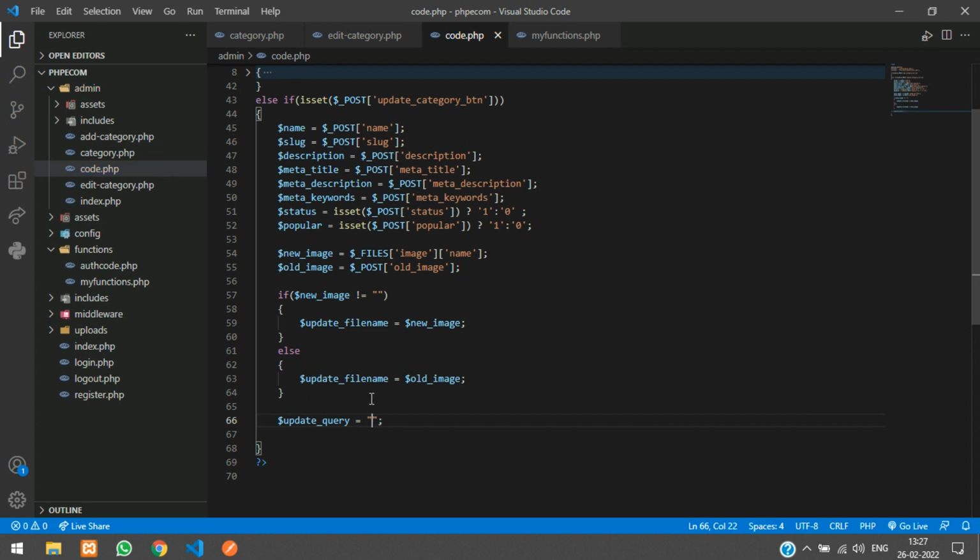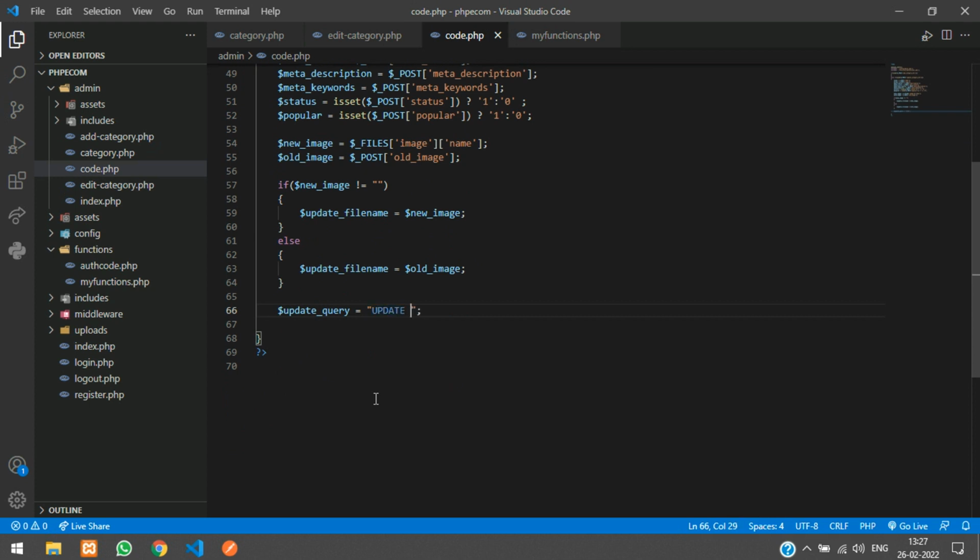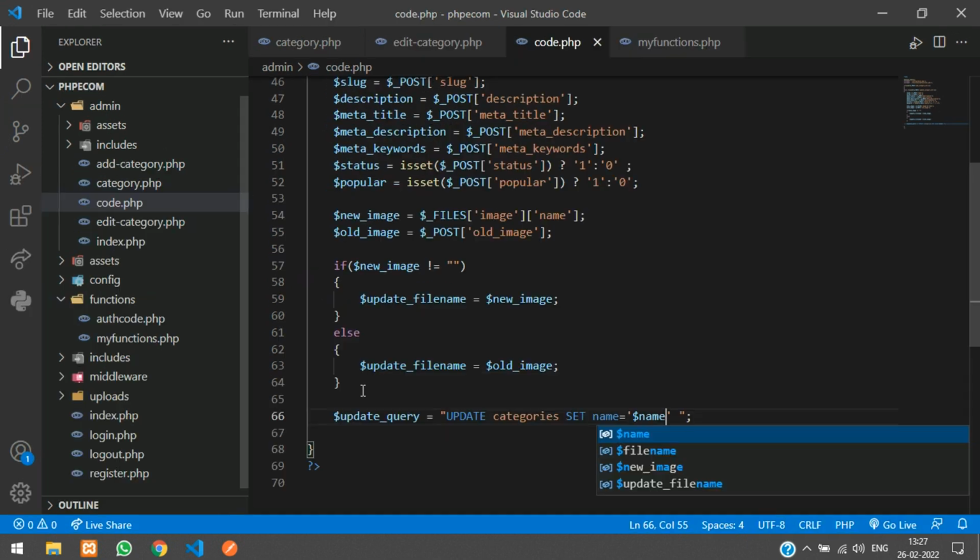update categories set name is equal to, within single quotes, give your variable name, that is $name.